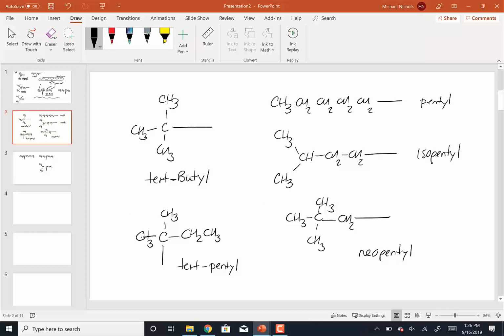Somebody just named it. They came up with this structure, which is unique. So that's the only one. That's the only neopentyl. There might be a neohexyl if you put another CH2 on the first CH2, but we're not going that far. So somebody came up with that structure. It's a unique structure. They said, hey, it's new, we'll call it neo. And now IUPAC has accepted it as an IUPAC name.